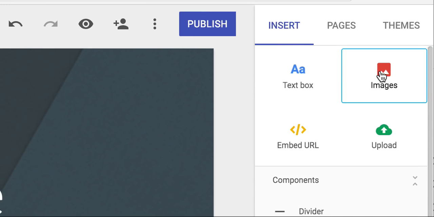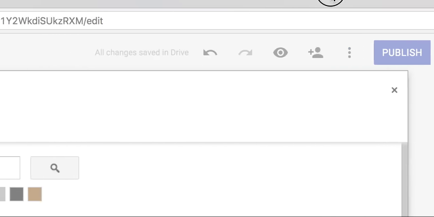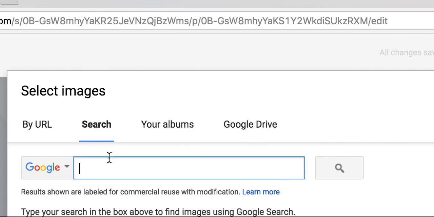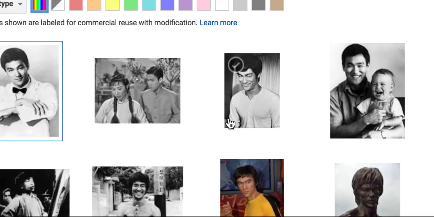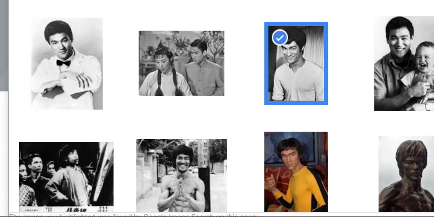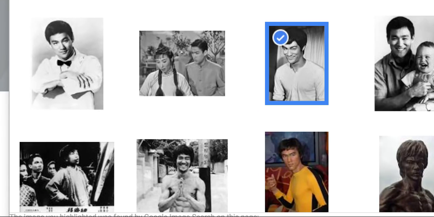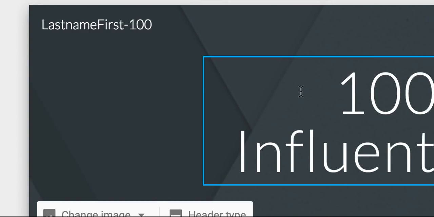So from this area over here, I'm going to look on my inspector side over here, and I'm going to import image. I'll insert image, and I'll do a search right here. Click on search for Bruce Lee. I can paste it into place there, and now I could go through these images and select my Bruce Lee from the list. I'll click select down below or hit return, and it will actually import that onto my web page as shown right here.